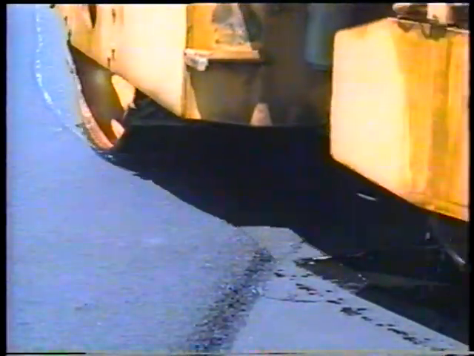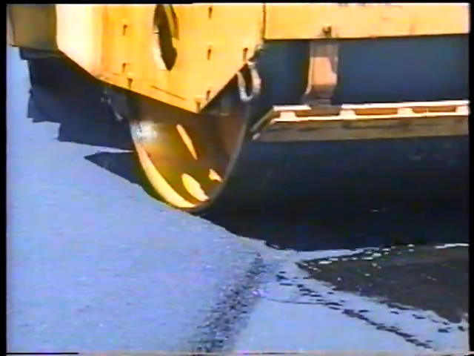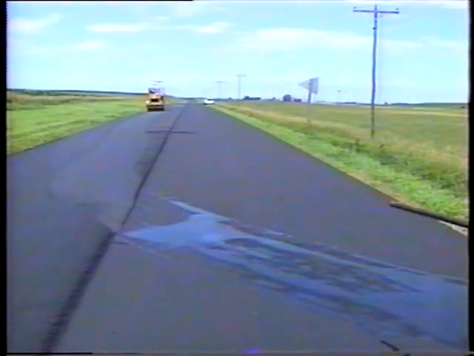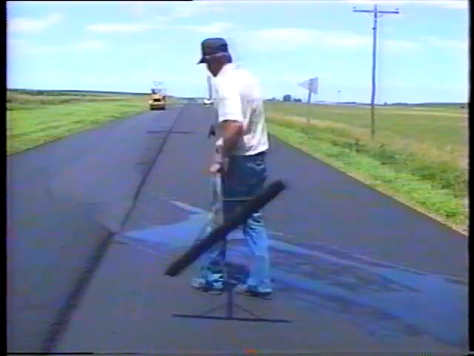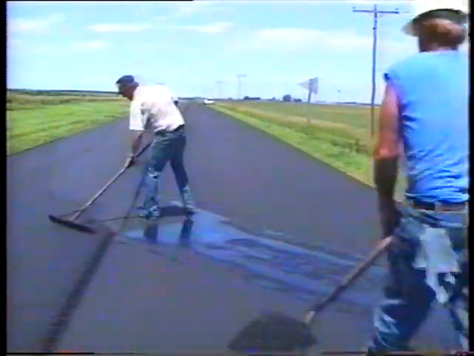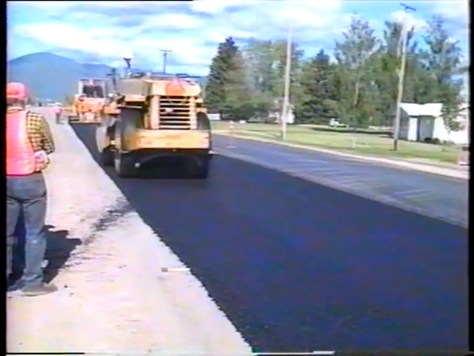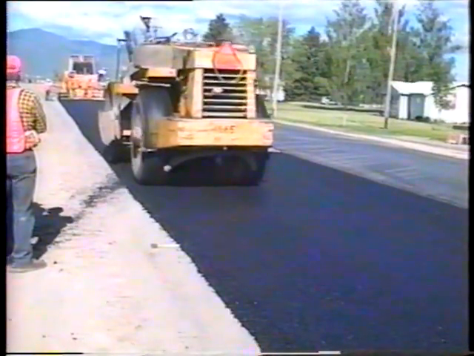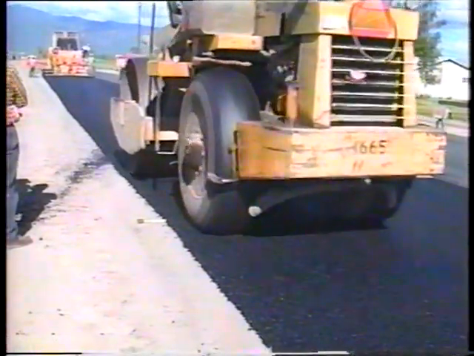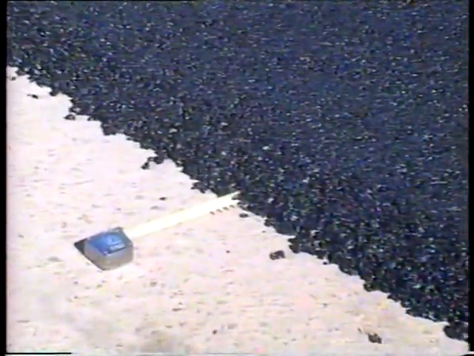But the fact that you shouldn't park on the mat doesn't mean you can enter and exit the mat at will. You can see what happens going from the traveled surface to the fresh mat. There's no way to properly repair this. We asked this operator to do it for the video, and his supervisor still almost fired him. Rolling these edges can be tricky. Because of the lack of lateral confinement, the mix tends to shift or roll out under the roller. Sometimes a minimal amount is unavoidable. But if there's excessive rollout, the mat temperature may still be too high, or there may be some type of mix defect.